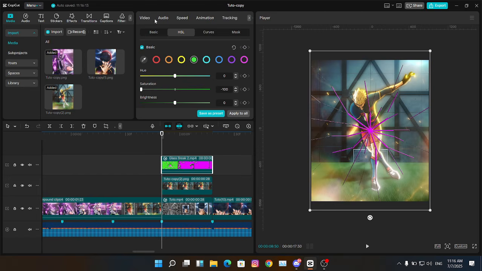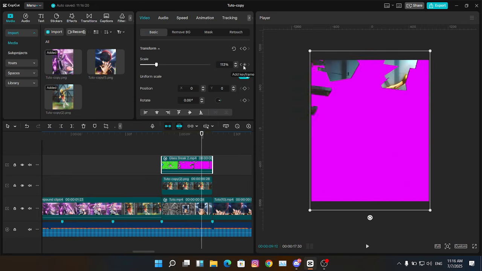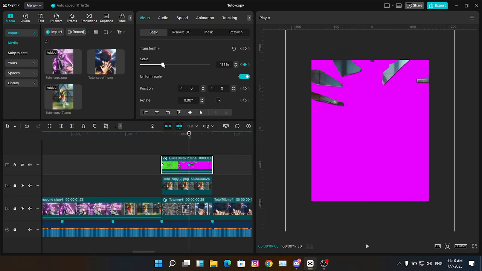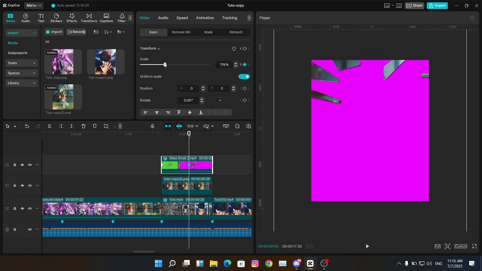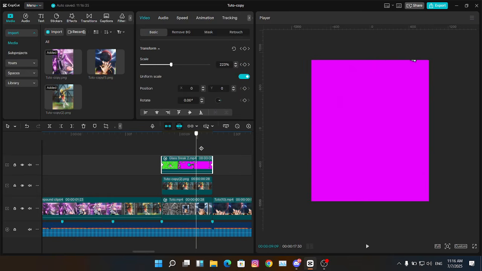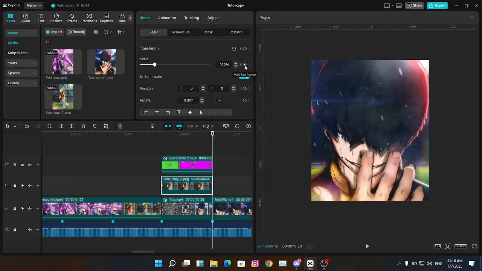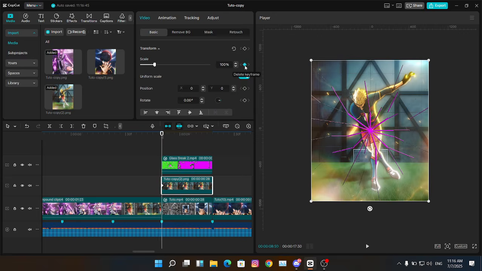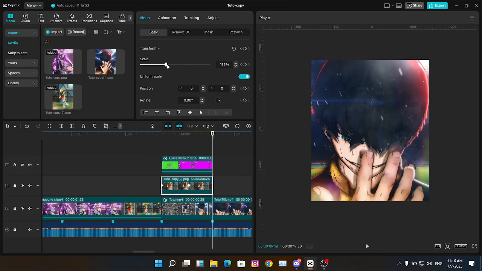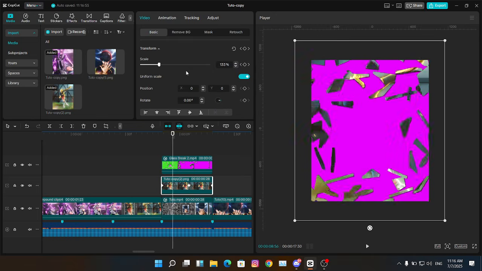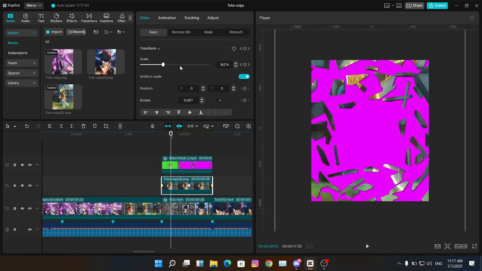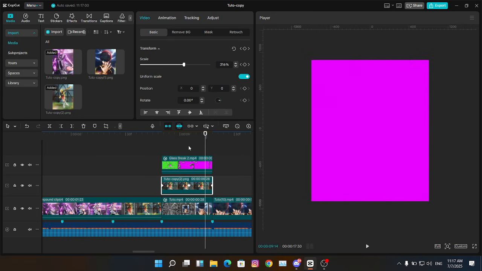Then you have to add some keyframes on it too. So add a scale keyframe at the starting and then go at the middle, then add a keyframe there, and you have to zoom in there a lot. And then you have to go at the ending and then zoom in again. So this is how you do it with the green screen, and then you have to do the same keyframes with the lower clip too. I mean the picture. So just click on that, give it the scale keyframe at the starting, then go to the next part where you have given the zoom in. So just give it the zoom in there like this. Then you have to go at the ending, and then you have to give it some more zoom.